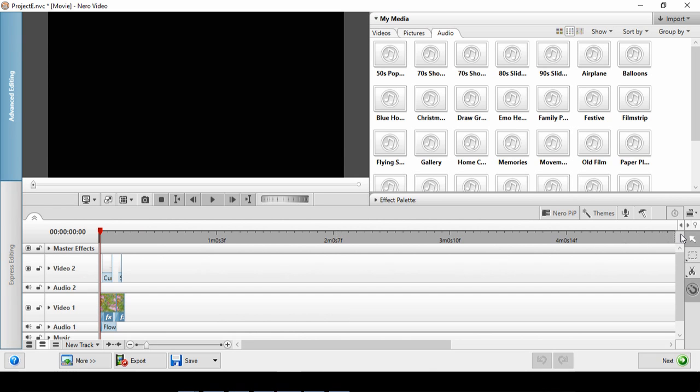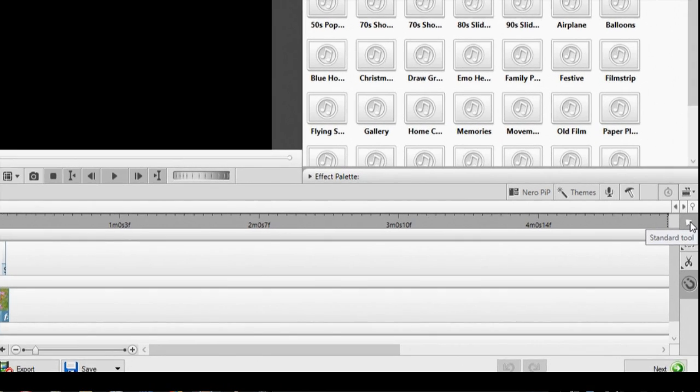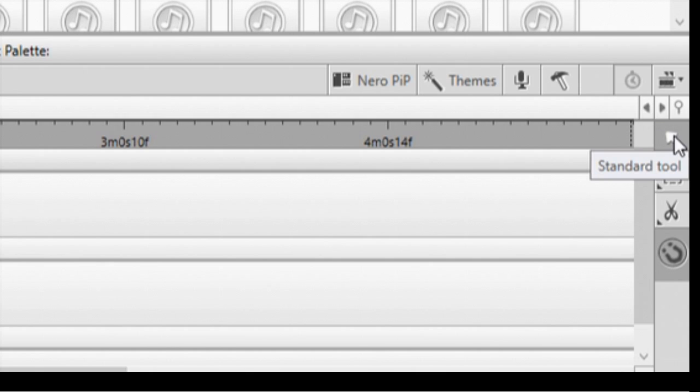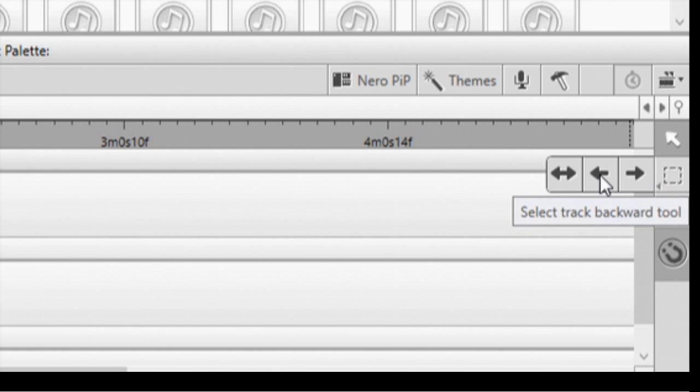We're going to look at a few of the added tools and functions on the right. The first one is the Standard tool. It has no additional options. The Marquee tool, which actually has a pull down, if you notice, either right click on it or hold your left mouse button for a long time, and then the alternative icons will come out, and they happen to be select tracks, left, right, or all of them.